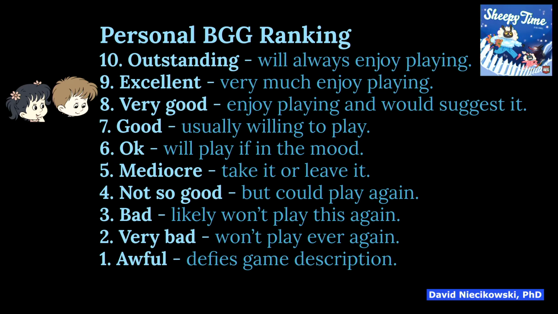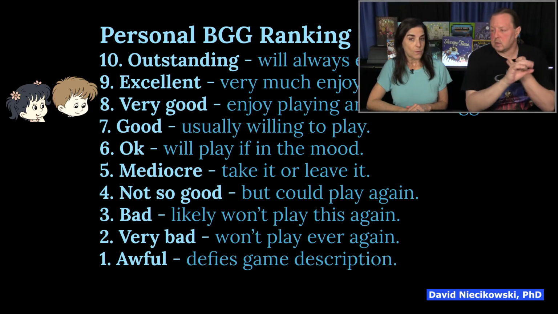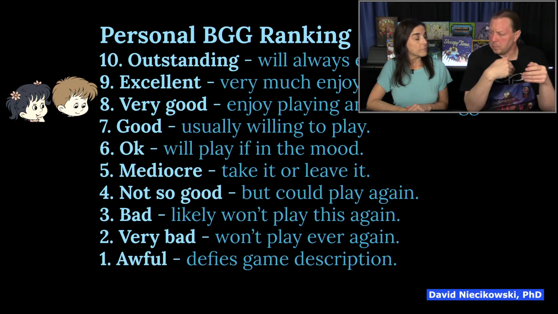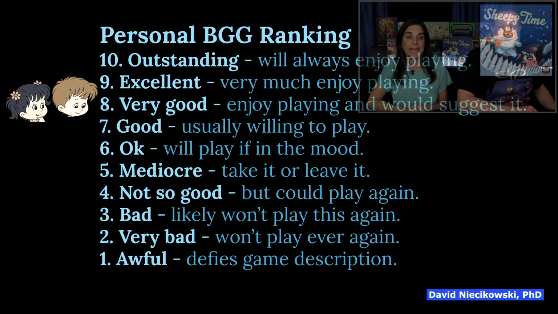I can see this going to a 9. Maybe even a 10 over time. It just depends on how often it will hit the table. We probably have about 20 pure push your luck games, including Zombicide, Ink and Gold, Can't Stop. We have a lot. If we keep on playing this over months and years, that's when it will get to a 9 or 10. But right now, an 8 is really good, though.